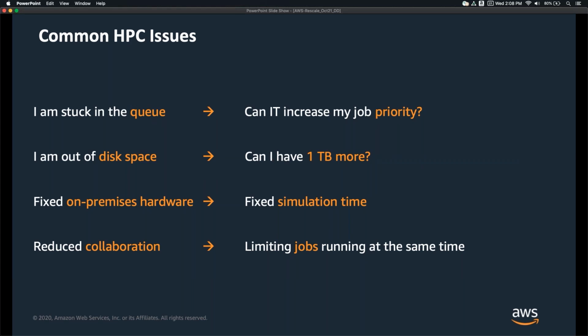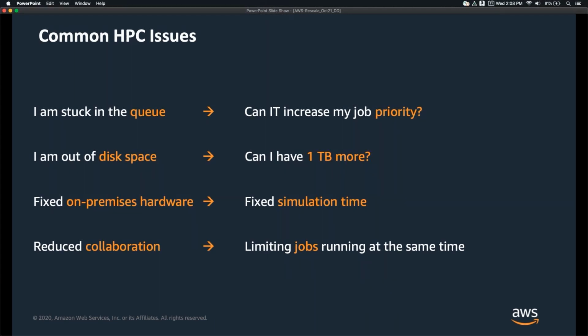Some of the common challenges the engineers and scientists running these high fidelity simulations, and even administrators, face are related to on-premises infrastructure and operations. Simulation jobs often end up stuck in the queue, waiting for the job at the top of the queue to finish so that their job can start running.